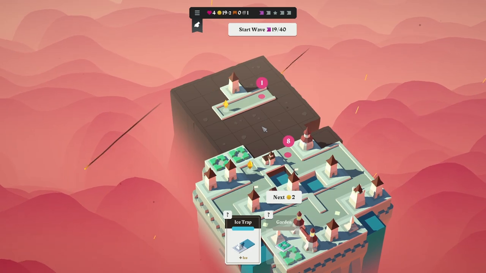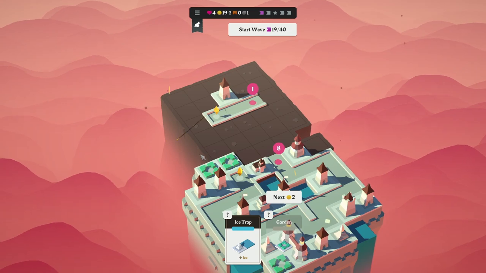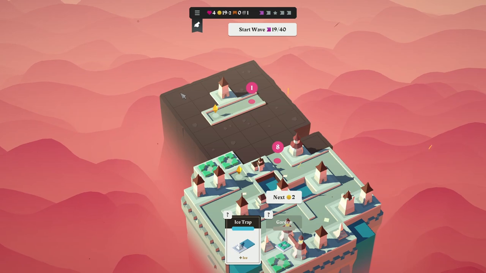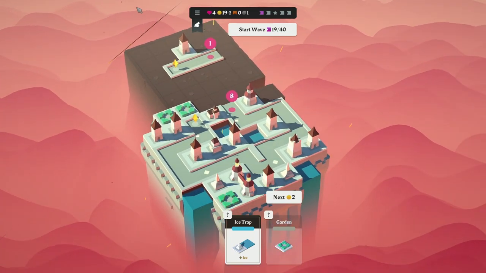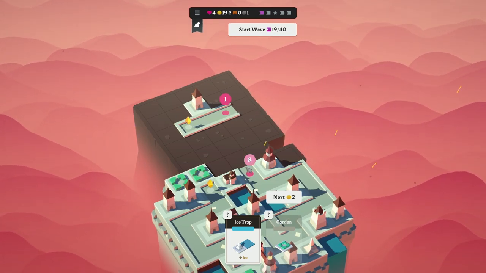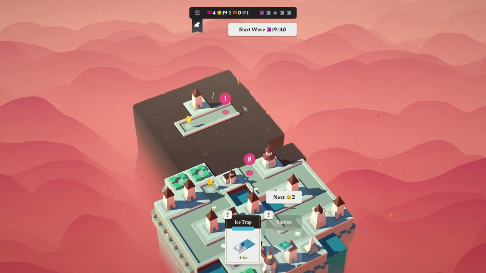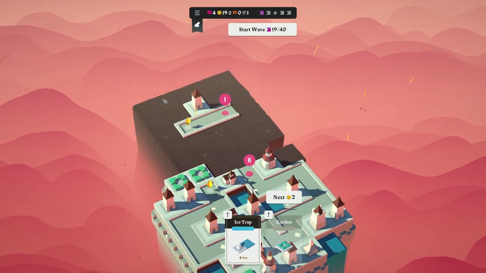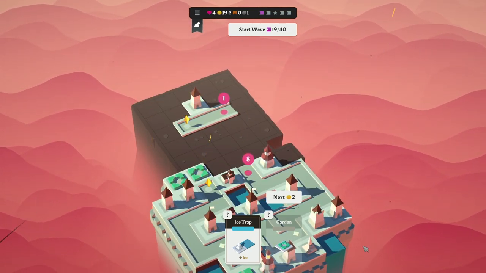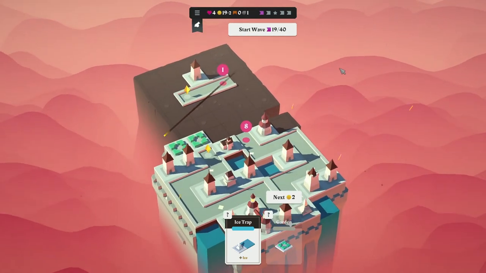We don't even want an ice trap. So, we could go around this way. This seems like a waste of path. Be better if this thing came through here. And then this one came... No, I don't know. Could put in two towers here. There's just not enough space. We're not going to use ice towers, though.